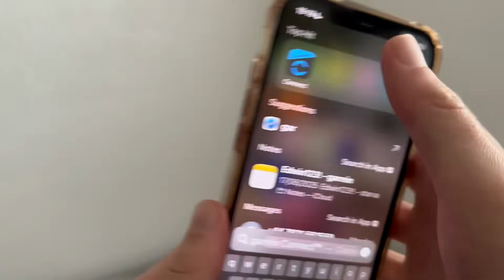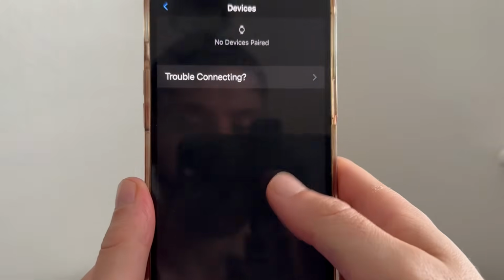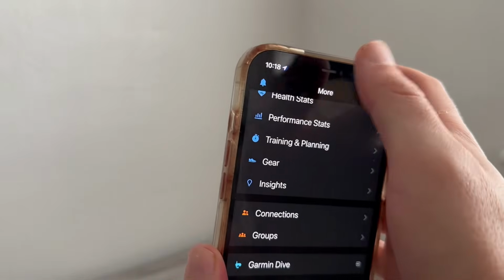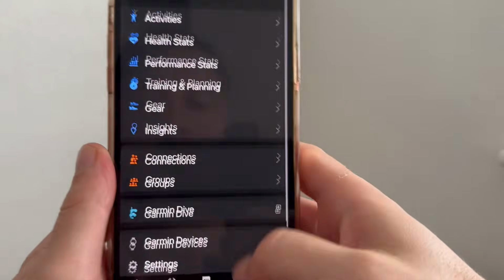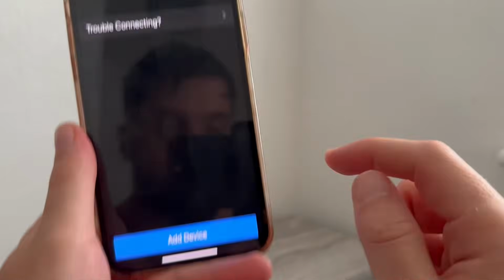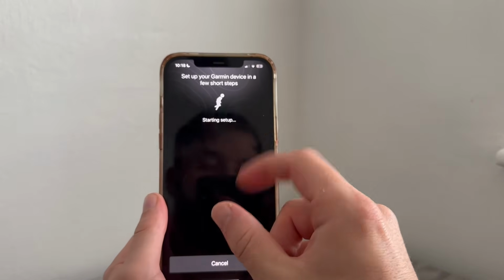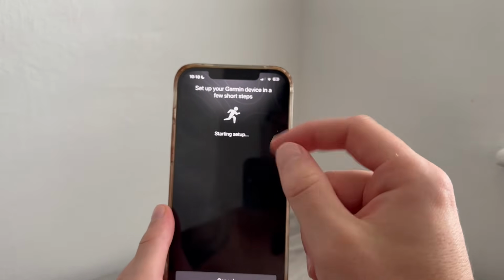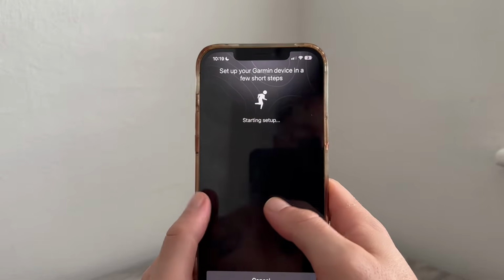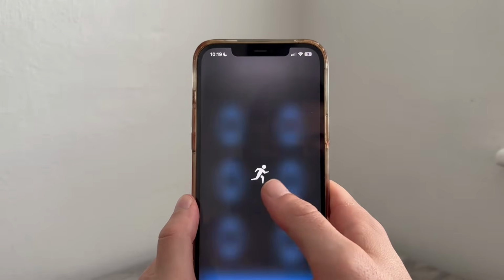And once you've done that, we can then go in, repair and re-add the device to the Garmin app. So let's go and head back over to Garmin. And from the devices page, we can then click on Add Device at the bottom. And you can essentially just go through the steps here to go and reconnect your Garmin watch. So just go and select your watch from the list of devices. And as long as it's turned on, it should automatically go and sync and pair over to the app.